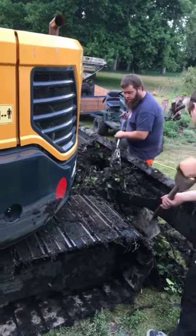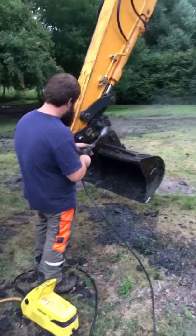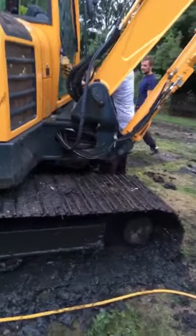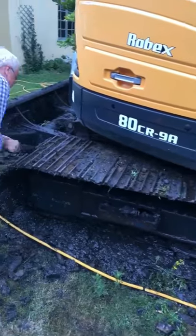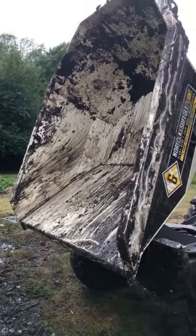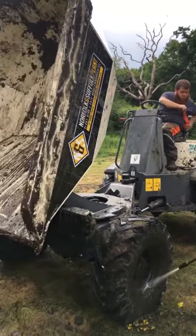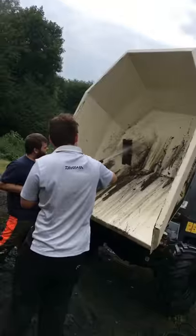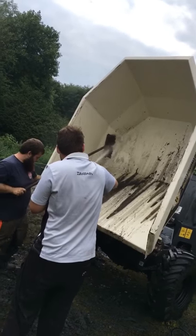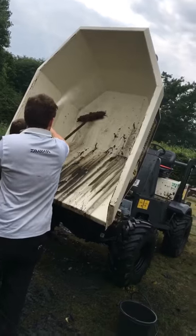I'm not going to do a lot if I'm honest — it's a bit dirty. This is not as fun as you might think it is. The wheels are disgusting, the tracks are disgusting, the cabs are disgusting. And now it is the turn of the dumper. Super team, we're at it again — fresh washing and a brush to get the bucket clean. It is going to take us a while.